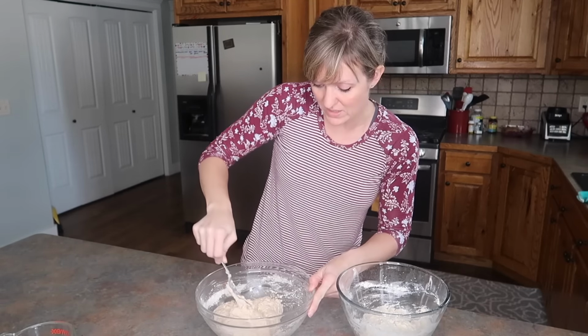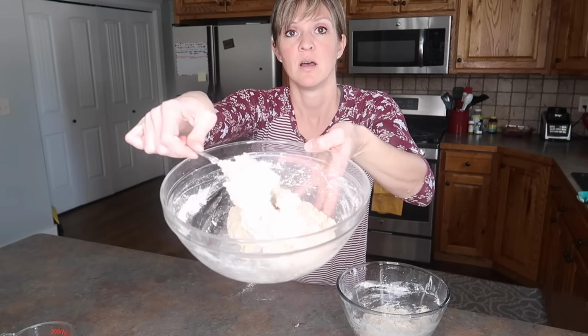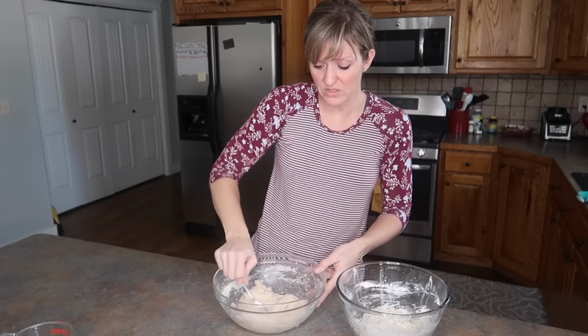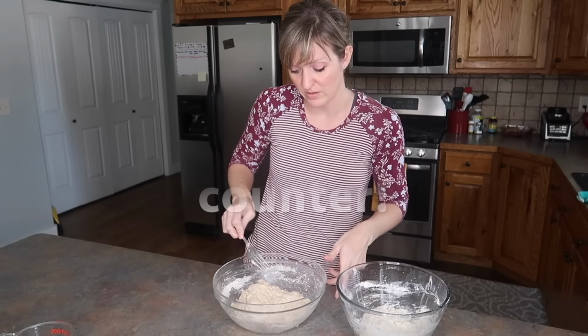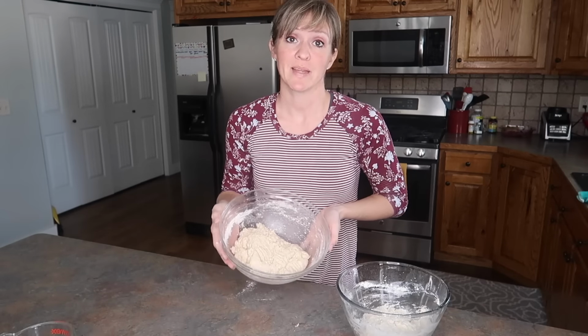Okay, now it's definitely wet. And it's still more of a ball than the other one, but at least it absorbed all of the flour this time. And remember, this one was only half and half, not 100%. So, saran wrap time, and I'll see you tomorrow.